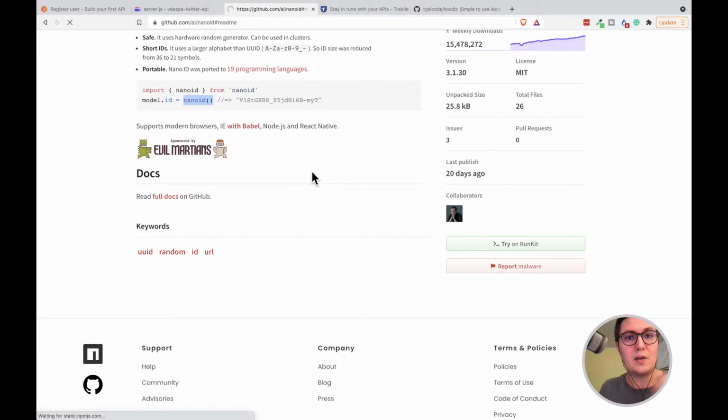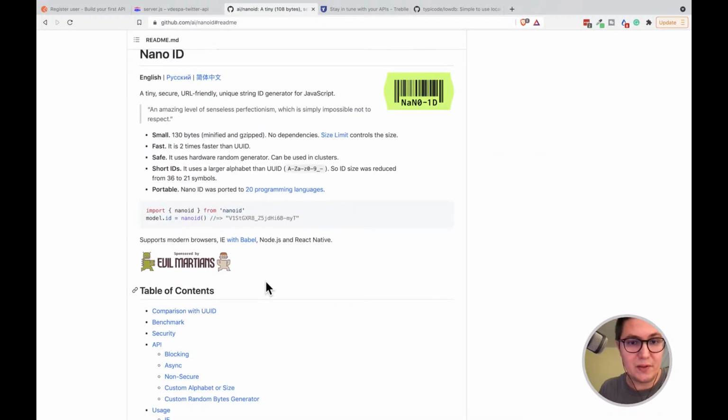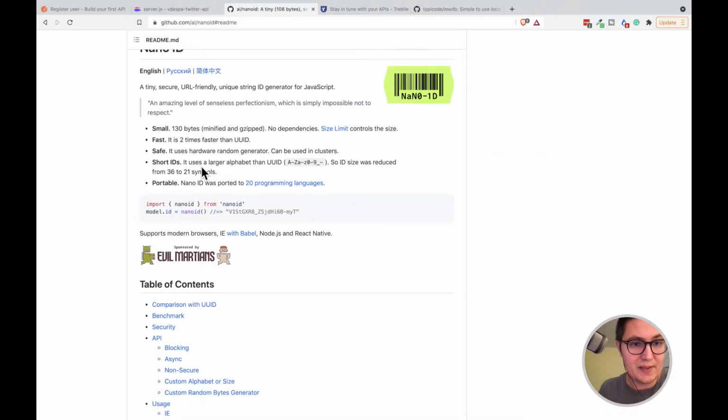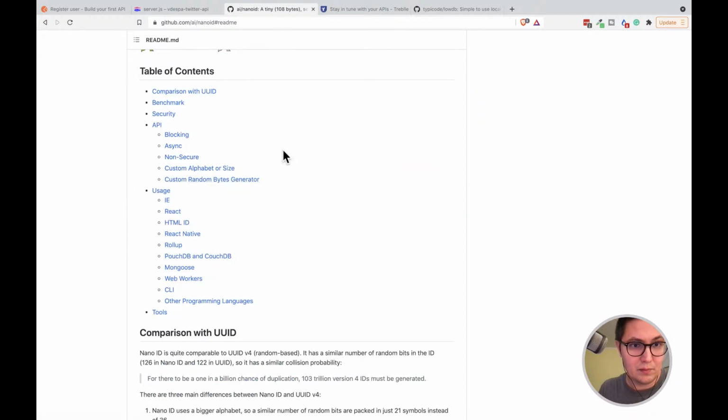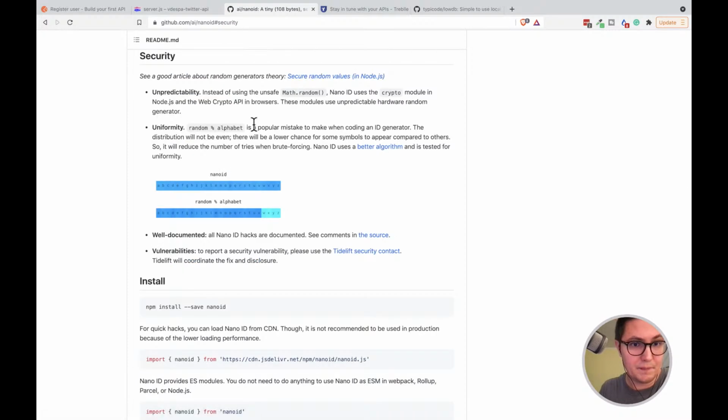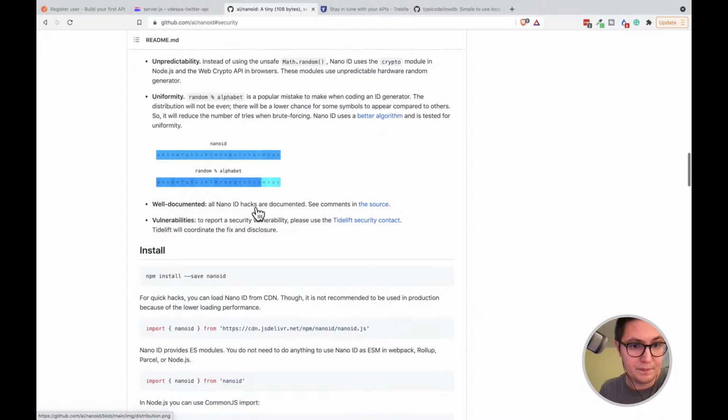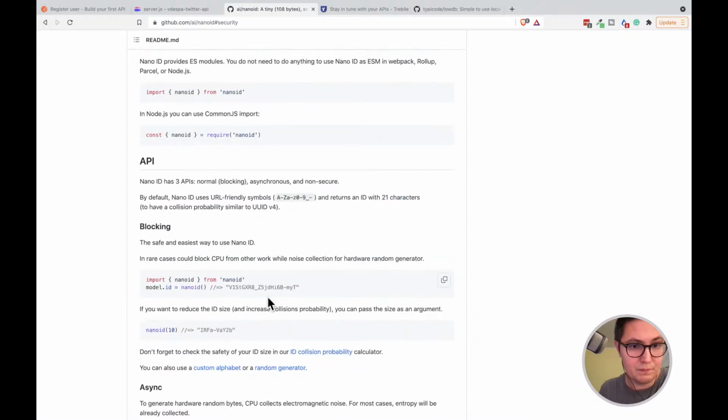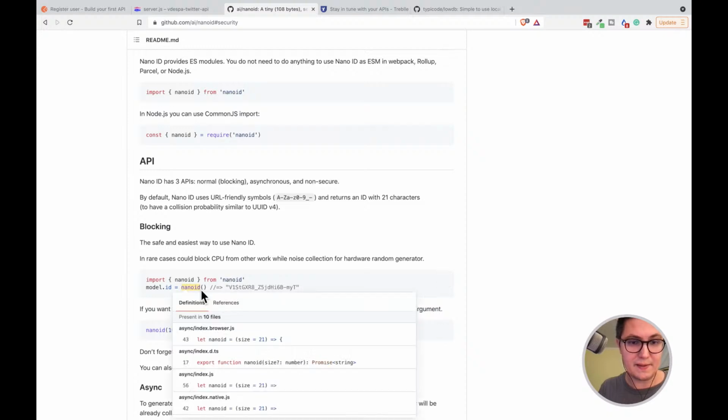So let's see the full docs, if there are also other variants that we could use for this. You can see here that maybe there are also, let's see, custom alphabet, size, blocking, security. We can also specify a size, but it's probably going to lead to IDs colliding. So we're going to assign the same ID to multiple persons.